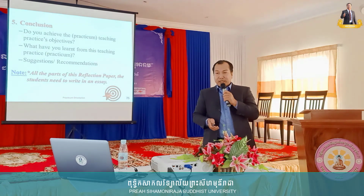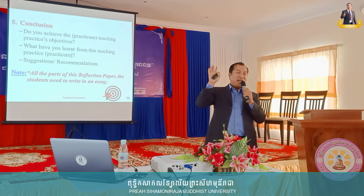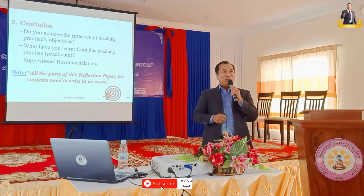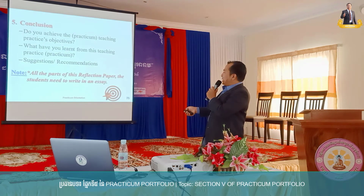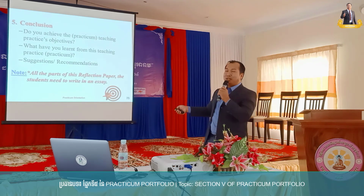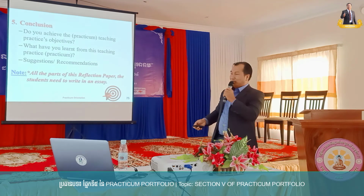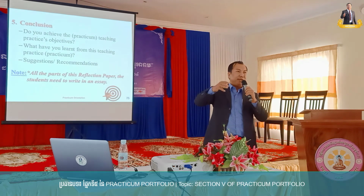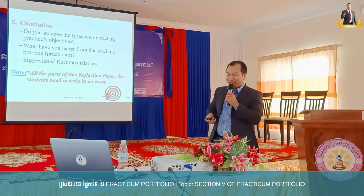Note that since this part has 5 different subsections, you had better separate each section into different paragraphs. I hope that we will not see a 5-page paragraph in your reflection paper. If possible, this part may have at least 3 different paragraphs. Three different paragraphs might be much better. You should not write everything together. And you can put the subtitles with the numbers 1, 2, 3, 4, 5, the same. Alright? You got it or not? Yes, maybe yes, I suppose.